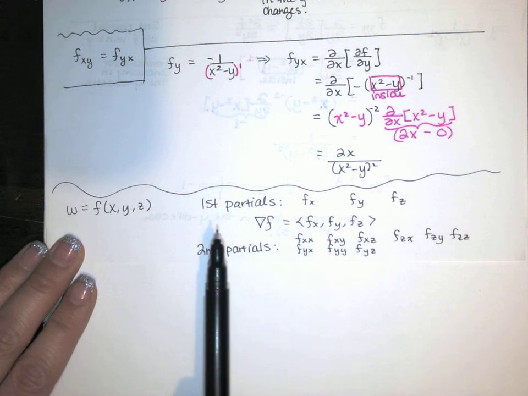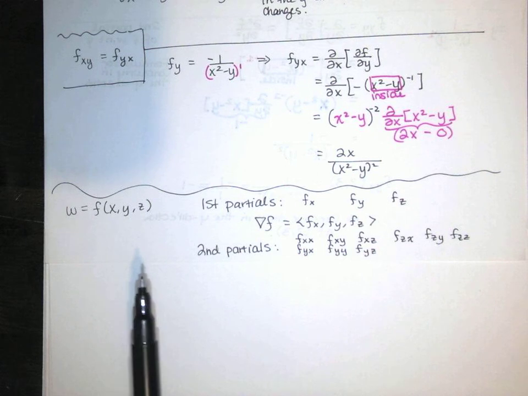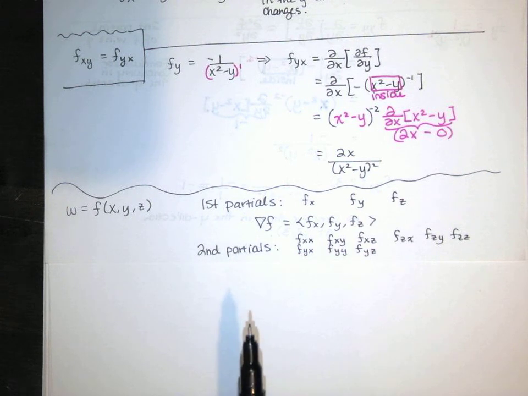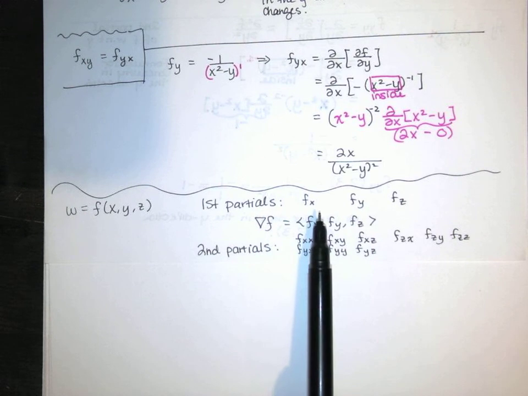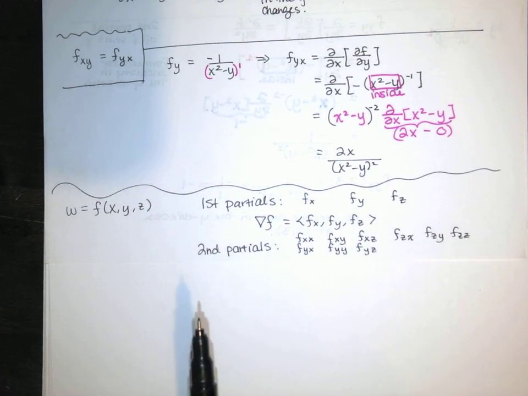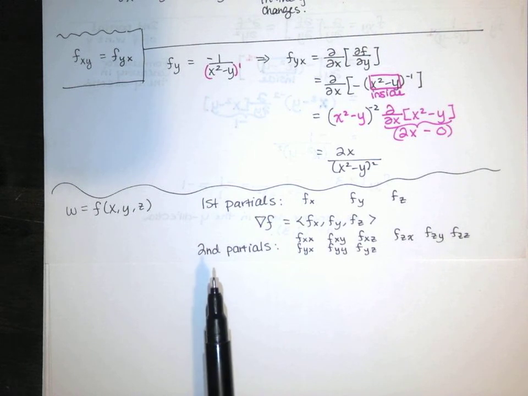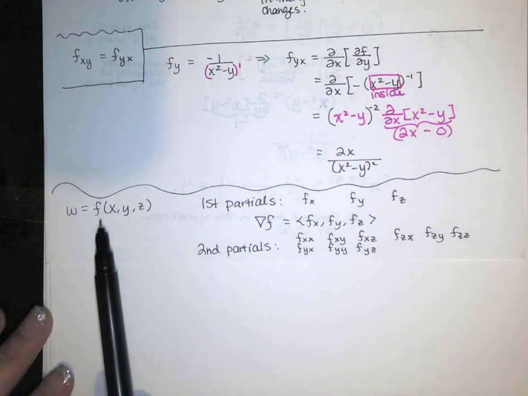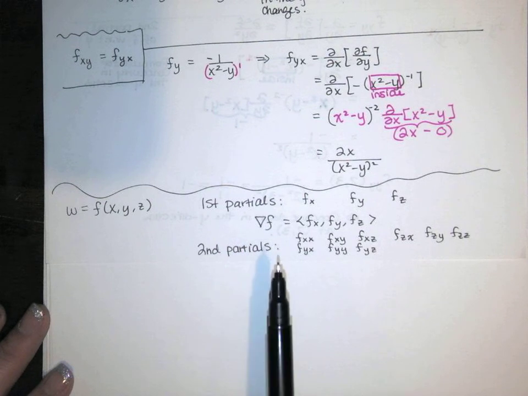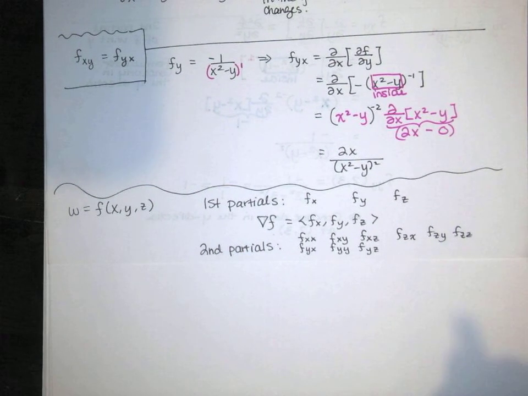If you start with a function of 2 variables, you get 2 partial derivatives and 4 second partial derivatives. With a function of 3 variables, you get 3 first partials and 9 second partials. Can you imagine how many third partials? Just multiply by 3 again, you're going to have 27 third partials. Just a lot. If you have n variables, write that down. Oops, not enough room on that page.